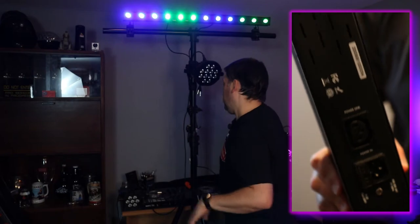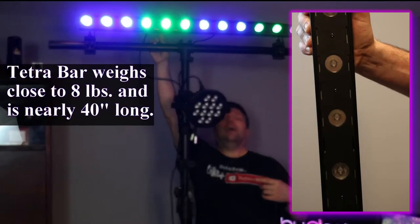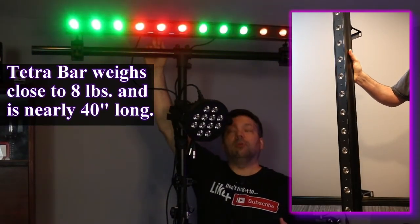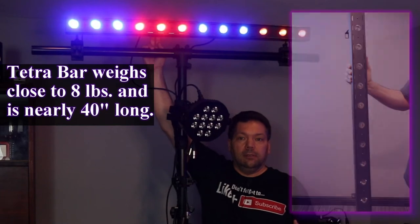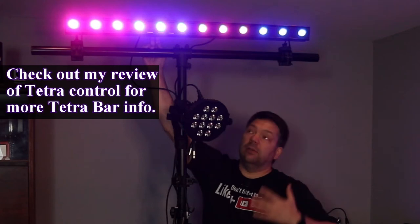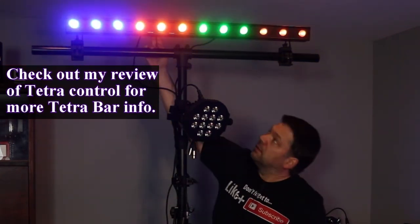I'm gonna go ahead and reach back here and switch these up because I don't wanna take this thing down. All right, so we have that. Dual colors, multiple colors. It's just sweet. And like I said, you can go up here and you can select the ones that you need. If you just want to use it as a wash, or you want to use it as an uplight, you can have these cool little selections of colors. And these are already pre-done, so that's like pink and purple, which is neat.